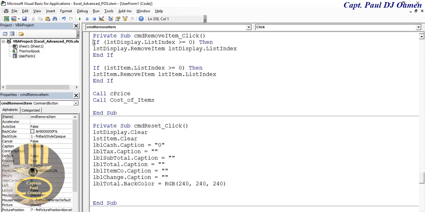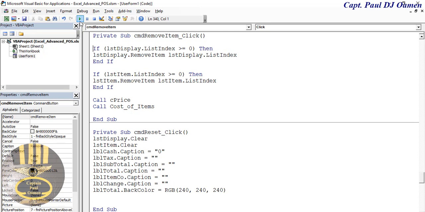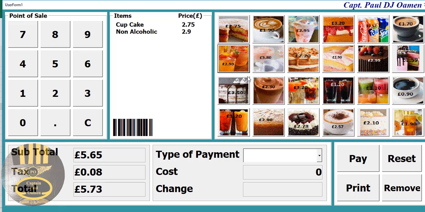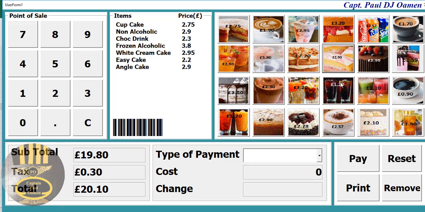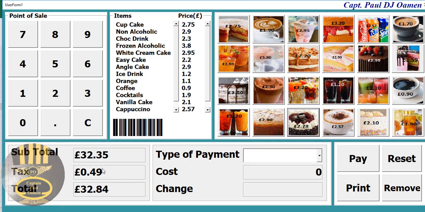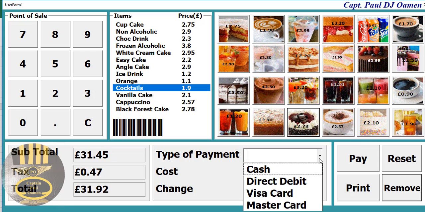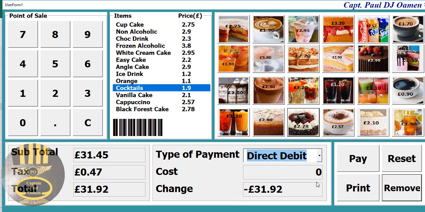So let's run it and see how that's going to work. Because the only part of it we're waiting for is just the remove. Okay, that's good. It's working fine. And that is it. Let's select coffee. Get rid of coffee. Remove. That is good. Okay. But here we don't have anything in there. Supposing it's a direct debit.